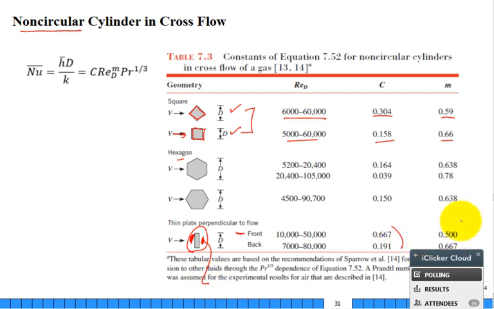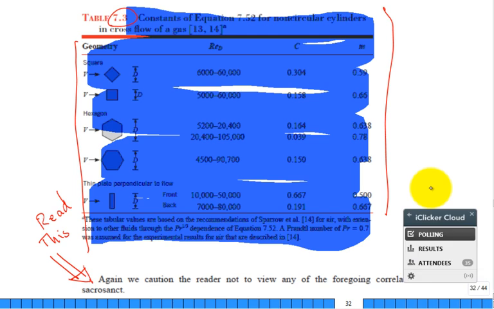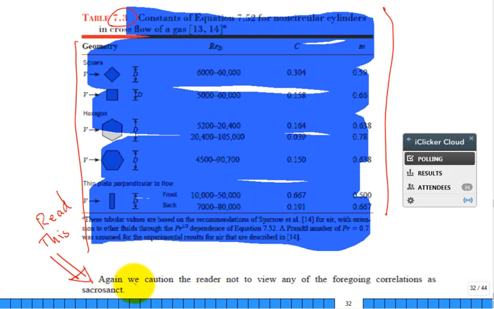So there you go. I know I covered this up, but there's a table, just the one that we just talked about. In the textbook, the next line, or at least one version of the textbook, I don't know if this version has the same formatting, you read the sentence and it says, again, we caution the reader. Who's that? That's you. You're the reader.